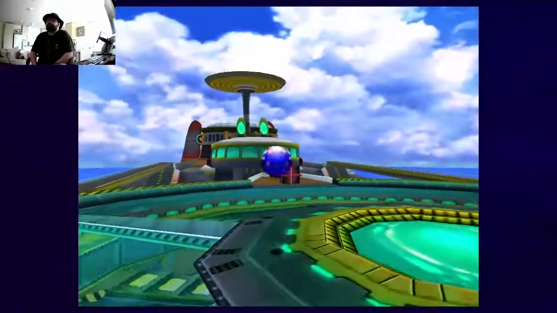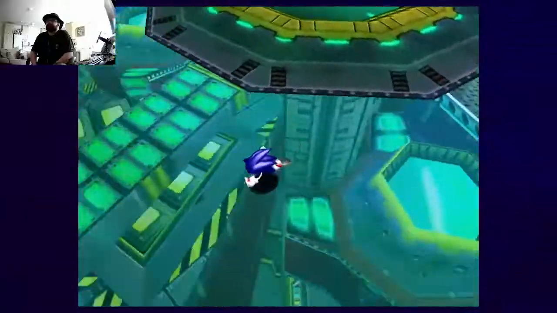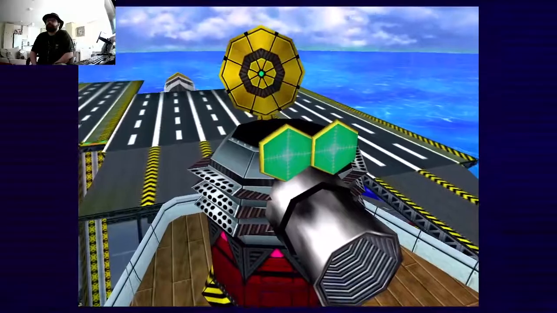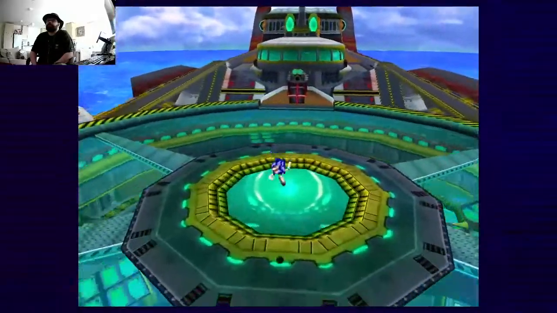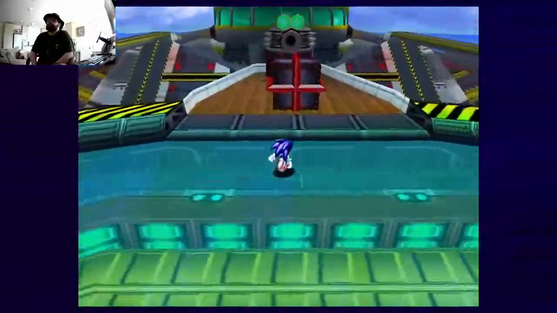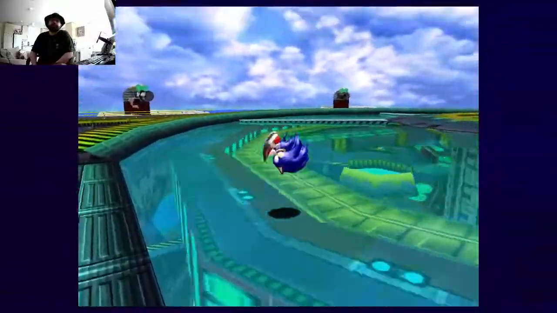So for the next Adventure Field emblem, we actually have to be Sonic for this one, because apparently he's the only one that can use the cannons. But with that said, fire the missile! Nope, nope. That didn't launch me anywhere near far enough.